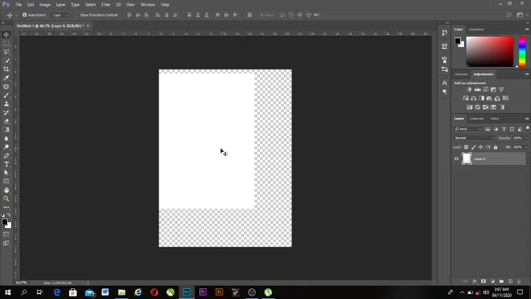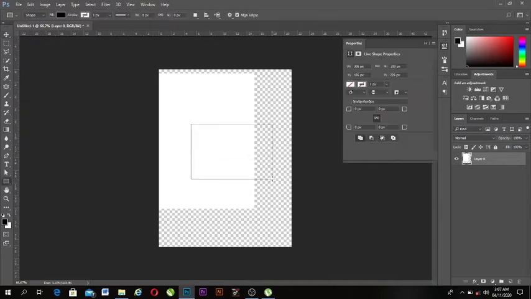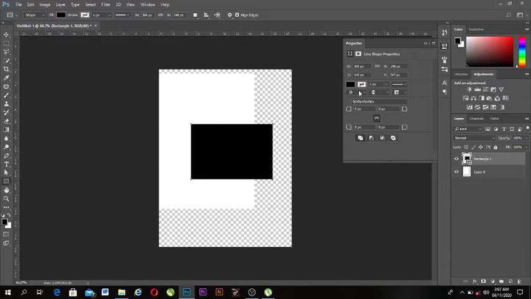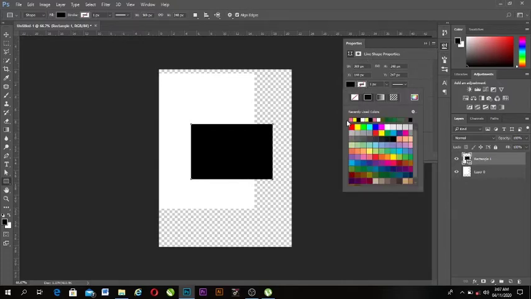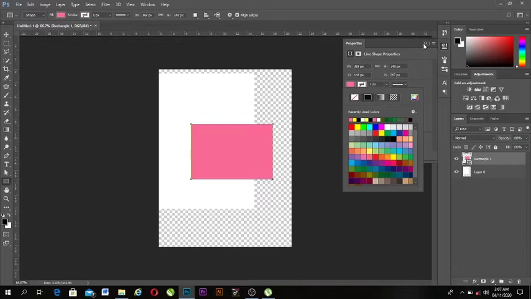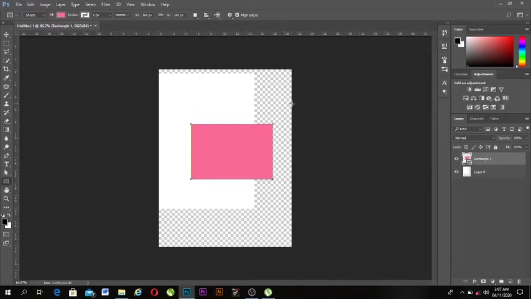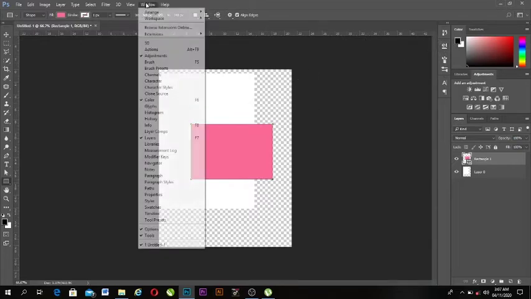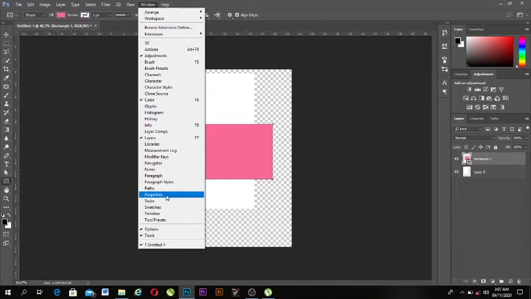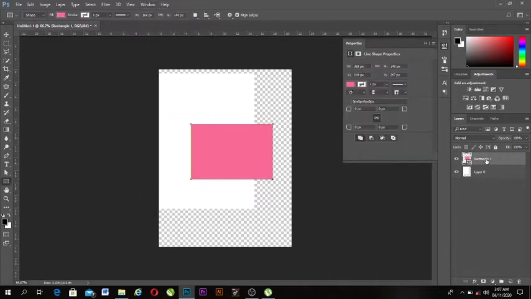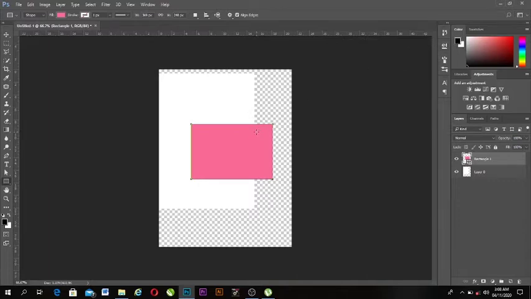Just click OK. To show you how layers really work, the simple idea of layers, I'm going to have to draw a little box over here. In the Properties panel, you can edit it. I'm just going to change the color. And for any reason you can't see your properties over there, you can just simply go to Window and look for Properties, and you click with the layer selected and you can see everything is just going to come out.